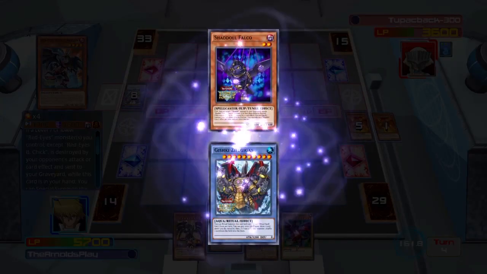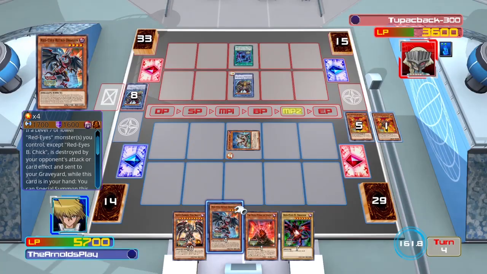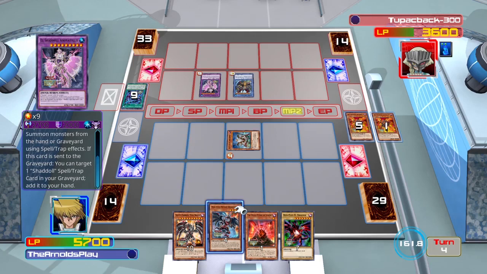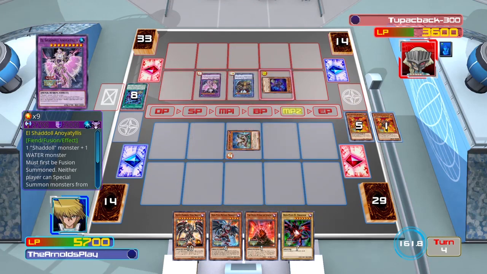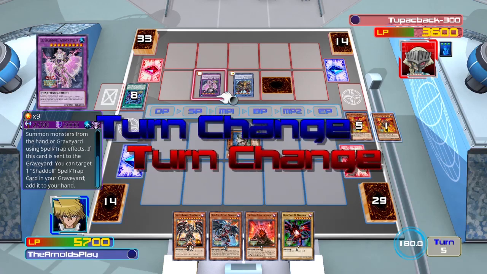I don't really like having Red Eyes Black Dragons in my hand. I try to avoid it as much as possible, but I do have a drawing card which can just send it to the graveyard, so I can maybe use it as fodder for that later on. Unfortunately, besides Red Eyes Darkness Metal Dragon, there's no real way of special summoning Red Eyes from your hand to the field, and so you need to be a bit careful of that.